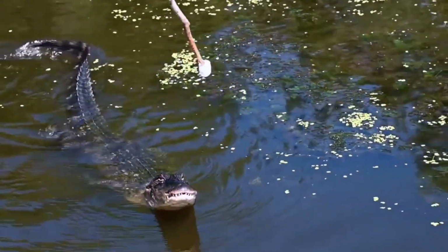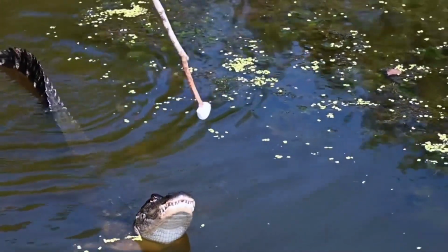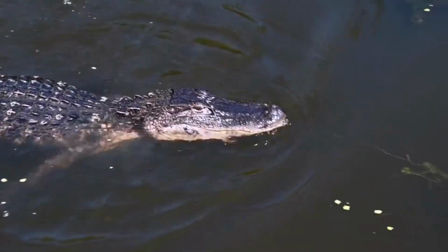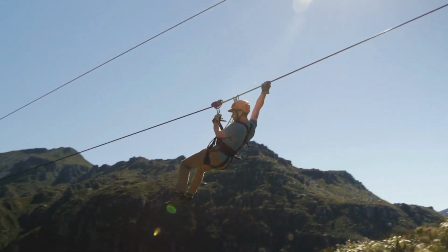And then the third thing I recommend is to go to the St. Augustine Alligator Farm. Now this is out on Anastasia Island. And the alligator farm, you can Google it and find tons of stuff about it, but it's a wonderful, wonderful time with some really cool, obviously gators, but then other things in addition to gators. But they have all different types of species of gators, really large ones, really small ones, some albino ones, and it's a cool experience. Plus they have a zipline experience for you to zipline over the gators.